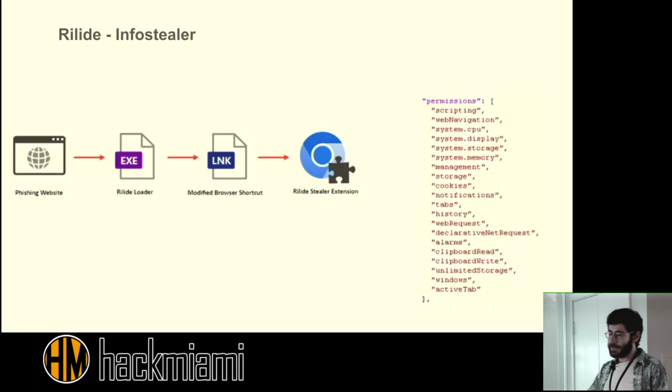The spiciest example I found was an info stealer called Rylide. This is malware, right? You're running it on your machine. You basically get phished, you download the executable, you run it. Imagine you're a malware author and someone runs your executable. You have the ability to do whatever you want on their system. And what they decided to do was sideload a Chrome extension onto the browser. That malware found more value in running a malicious Chrome extension on their victim's machine than just having straight up an executable.